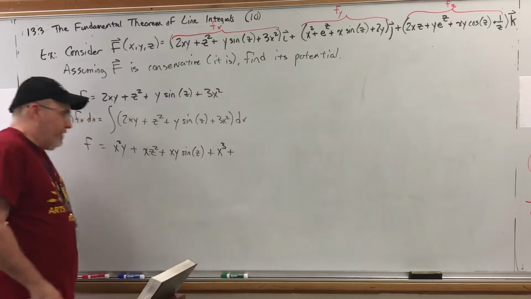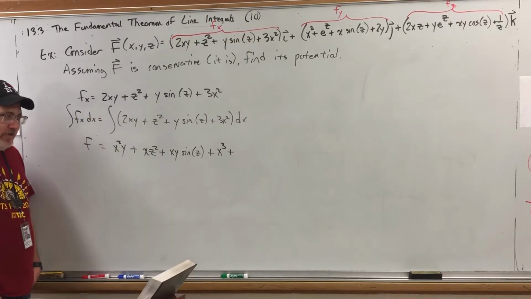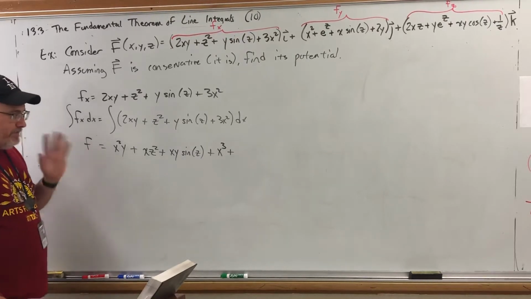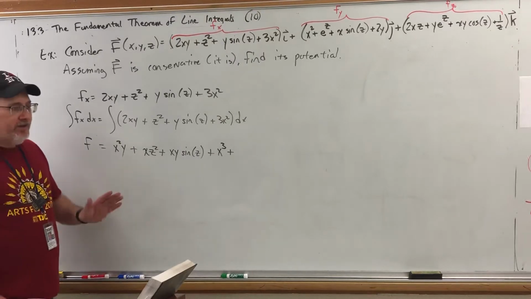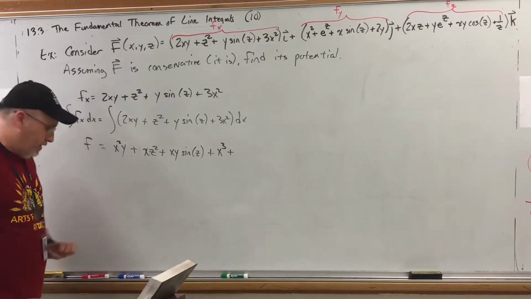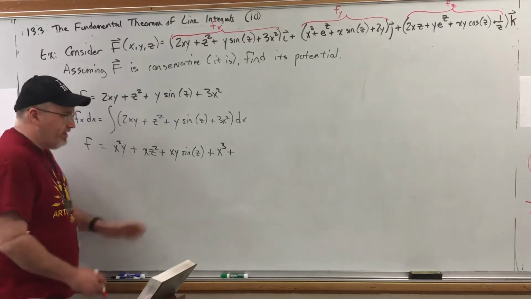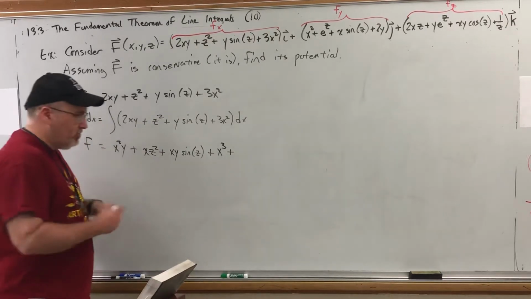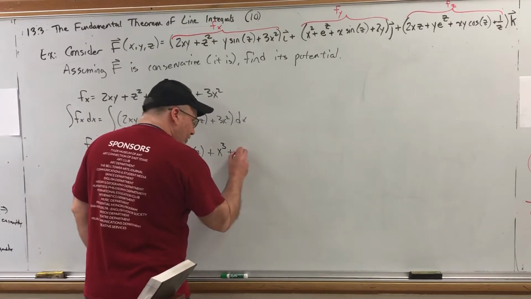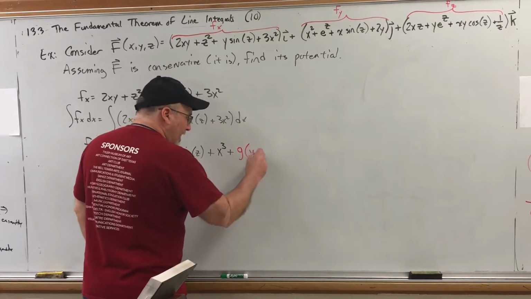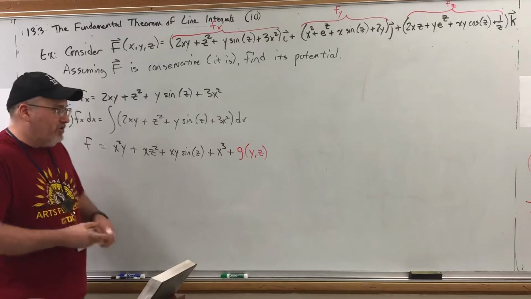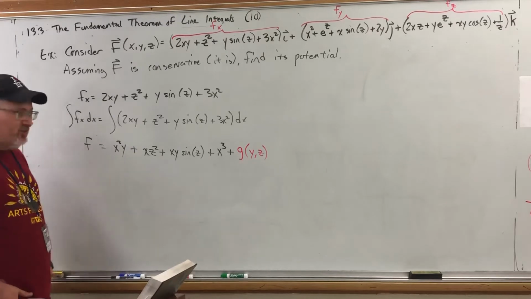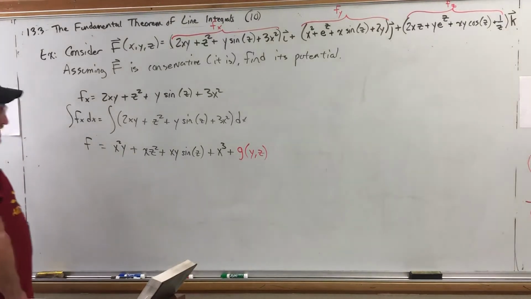Now, we can't just tack on a constant, because think about what would have disappeared if we took the partial derivative with respect to x. What would have disappeared is anything containing y's and z's only. In other words, if there were any terms in the original function that did not contain an x, they would have vanished when we took the partial derivative with respect to x. So what we have to append is some function, we'll call it g, not just of y, but of y and z. Any function that did not include an x would have vanished, so we have to assume it could have been any function containing only y's and z's. All right, so how are we going to find that?